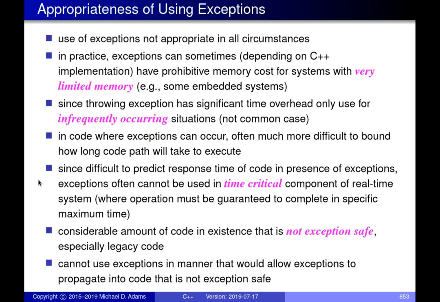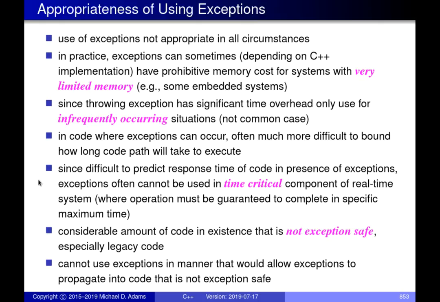It's not explicitly there in your code, but there are branches and things happening because of handling the fact that exceptions could be thrown, and you could return from a function because an exception is thrown and so on. Because of this, it can become very difficult to predict how much time, in the worst case, it can take to get from line A in the code to line B when there can be exceptions happening in between the two points. And often in hard real-time applications, there will be parts of the code where you have to be able to upper bound, in the worst case, how long it takes to get from line A to line B.